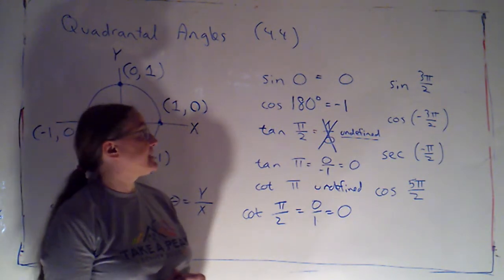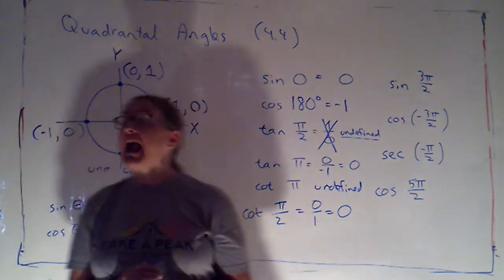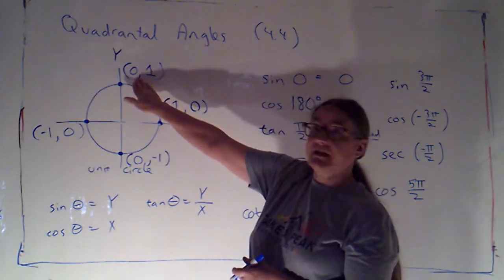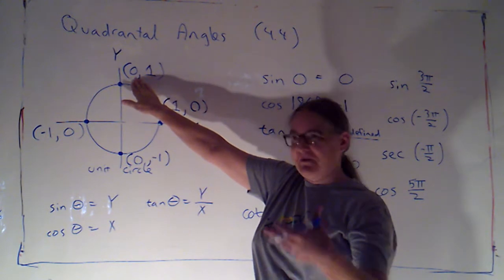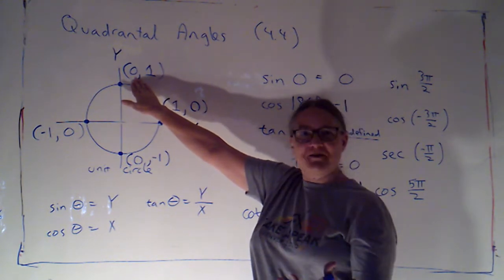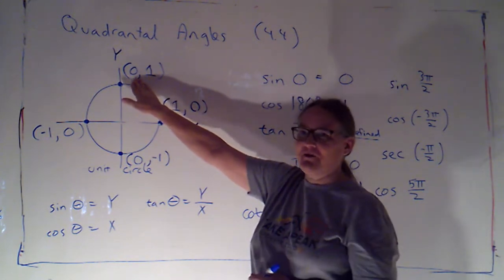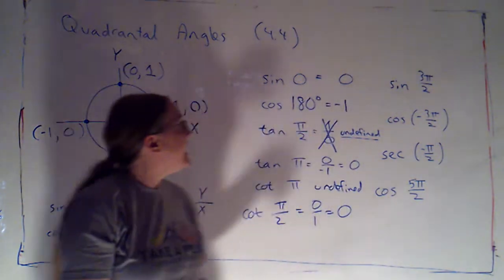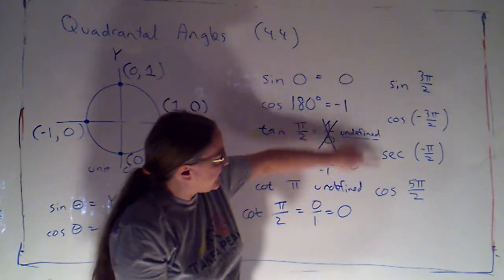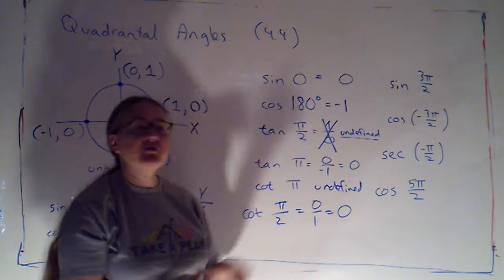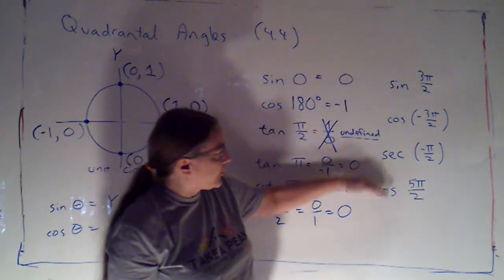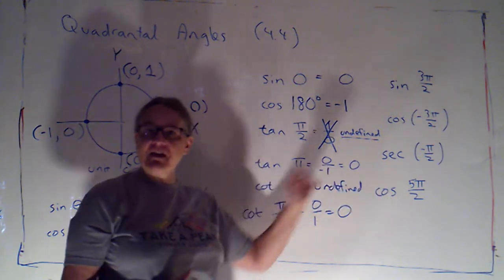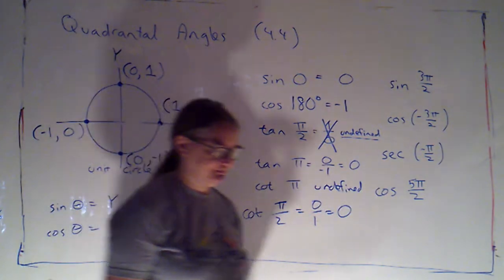Just because that occurs at a point where the capital X value is 0, and that makes the denominator of tangent 0, so it's undefined. That makes the numerator of cotangent 0, which makes it 0. Okay, so I've got a few more up on the board here. What I'm going to suggest you do is pause the video, try to work out the answer to these 4 additional problems, and then tune back in and we'll check them together.